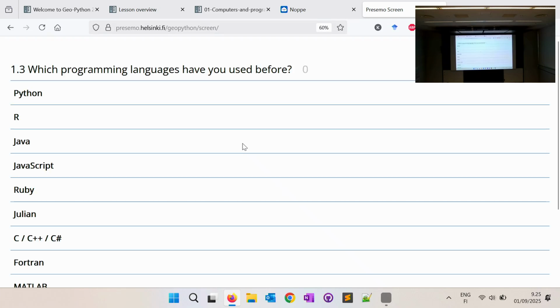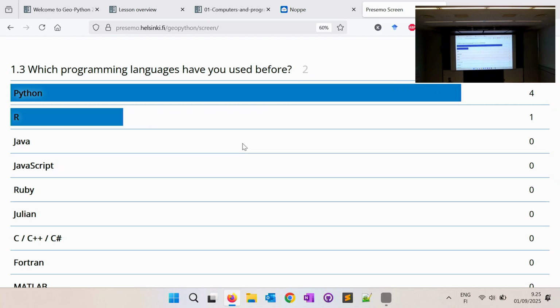So those of you who have done a bit of programming before, which programming language have you worked with?